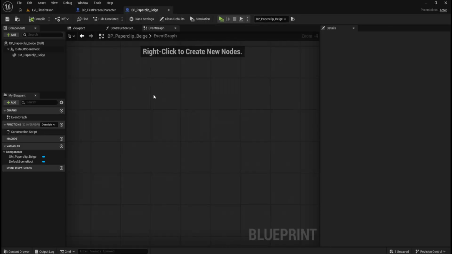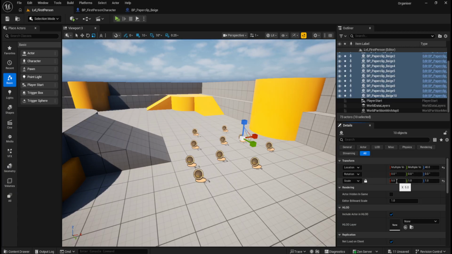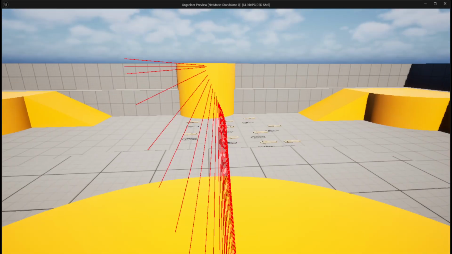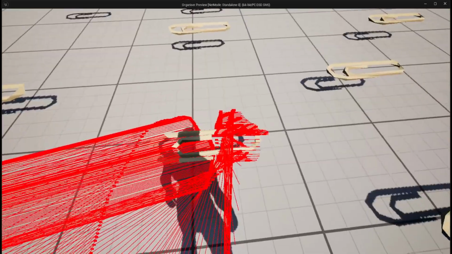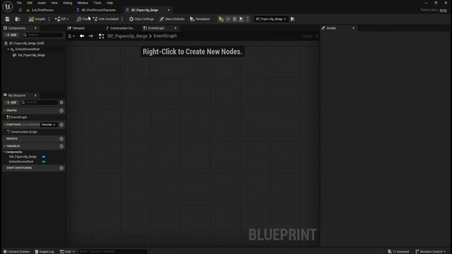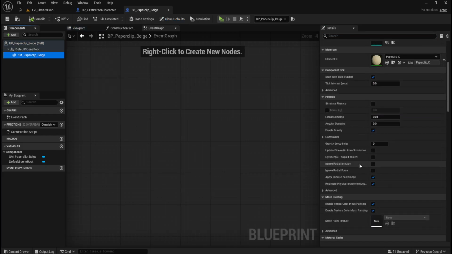How annoying. Good idea. It's not registering, the static mesh child.